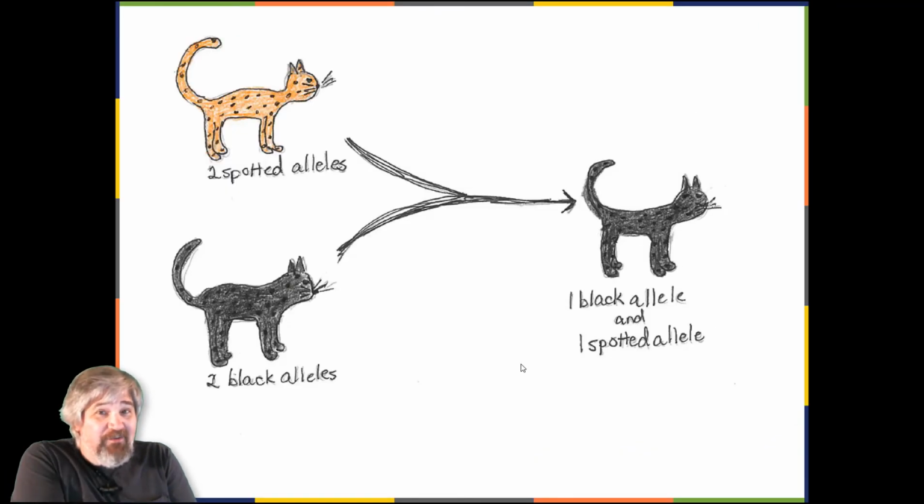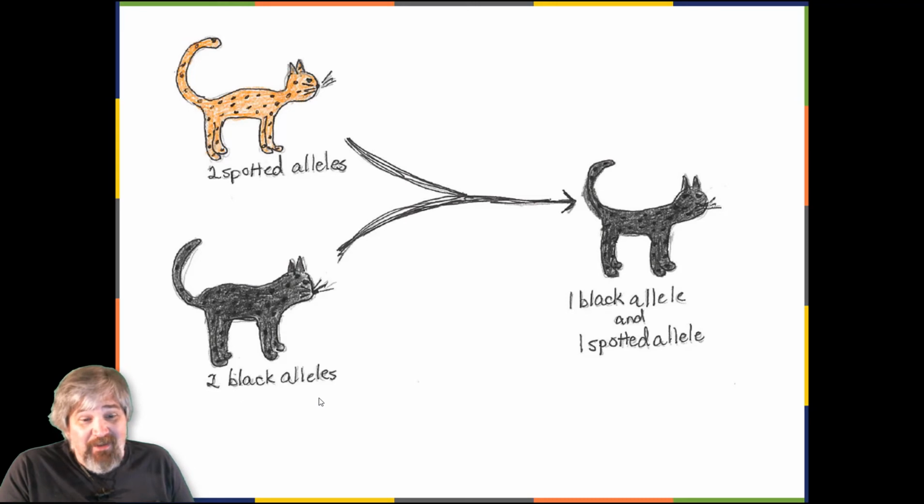Now, here is the evidence that would have led us to this. Say this is the mother. We know she has two spotted alleles because I already spoiled the recessive bit there. Then if she's crossed with a male who has black alleles, he can have two forms of that, right? It could be the big F, big F, or the big F, little f. In this case, the offspring got one black allele and one spotted allele, making his fur color black. If this guy was heterozygous, then there was a 50% chance that she could have an offspring that looks like her.